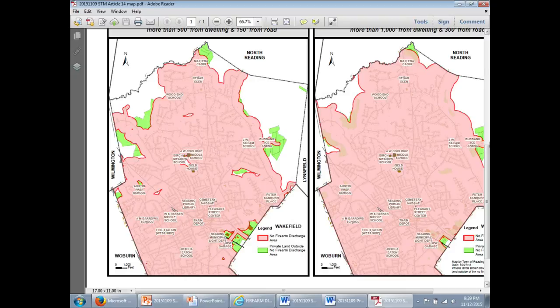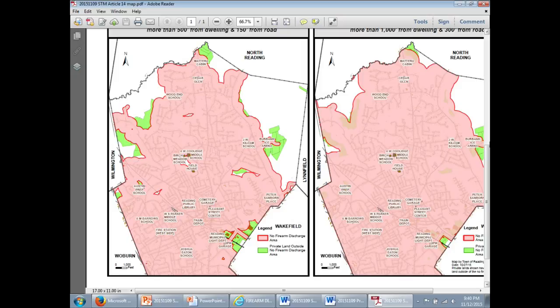For example, there's another spot on the map on the right in the upper left quadrant. You can stand there, I've done it, in a spot that at 300 feet and 150 is perfectly legal to discharge a firearm today, if the property owner says it's okay and certain other criteria were met. If you're standing in that spot, you could look at the playground at the Wood End School. It just didn't make sense. So again, you start to apply the distances until you found a distance that actually seemed to make those places that didn't make sense go away, and at the same time, try to preserve as much in the way of property owners' rights as made sense in the common good.